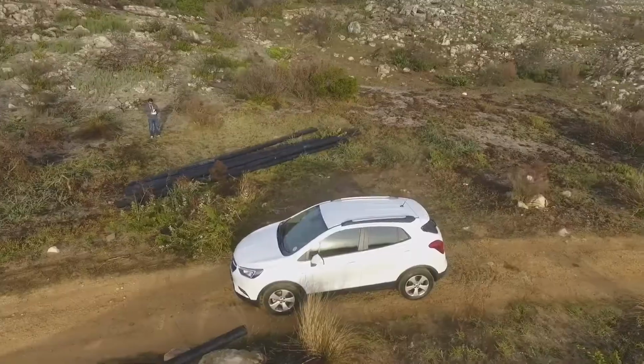So Opel have sold nearly 60,000 Mokkas globally, about 3,000 of them in South Africa. So a relatively good seller, and I kind of get why it's a good seller. It doesn't look bad. It's a good looking car. Not quite in the league of Tiguan good looking, but a good looking SUV all the same. It's got that unmistakable German feel to it. It's really well built. It doesn't feel tinny and plasticky and rubbish inside, and the ergonomics are great.